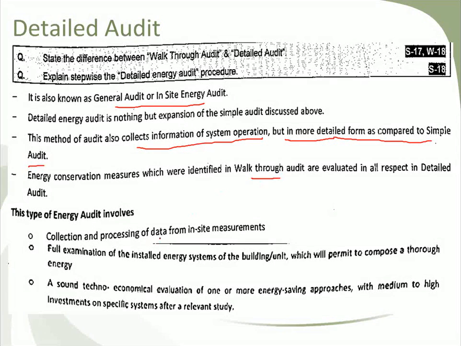Okay, and this energy audit involves the following steps. First one is collection and processing of the data from insight measurements. So in detail we are collecting all the data from the particular utility, particular site. Then we perform a full examination of the installed energy systems for a particular building or particular unit.